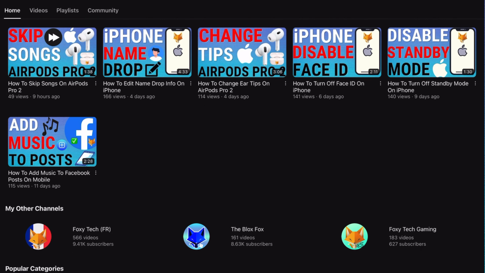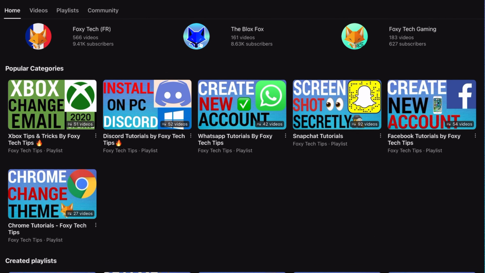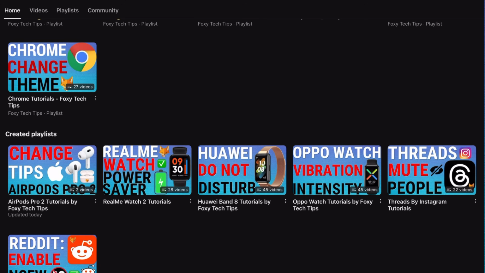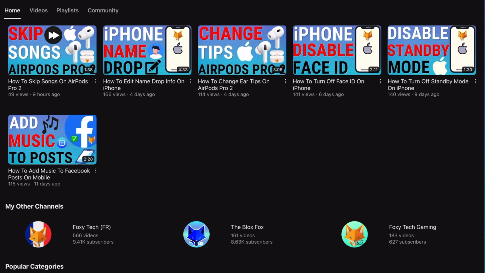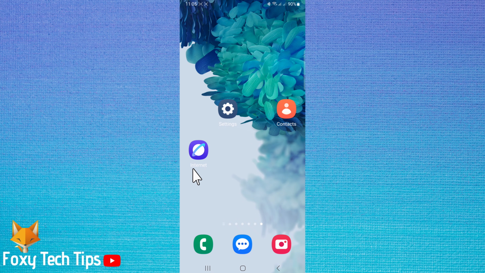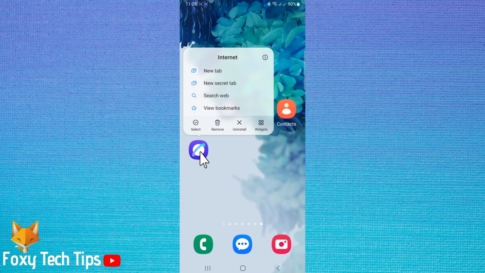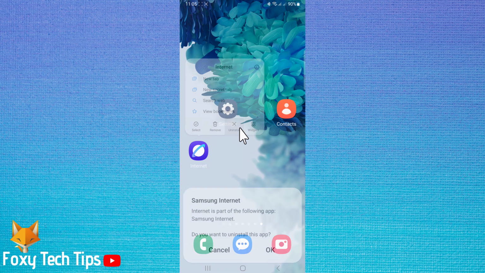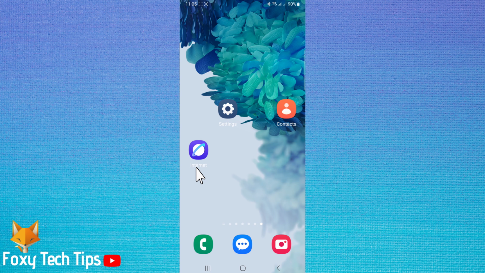Whether you will be able to delete the Samsung Internet app fully depends on which Samsung phone you have. I managed to uninstall the app fully on my Samsung Galaxy with no problems, but I know this doesn't work for everyone. In this tutorial, I will show you how to delete the app, but also how to remove all permissions and change your default browser if your phone is one of the ones that doesn't allow the app to be fully removed. Hold down on the Samsung Internet app until this menu appears.